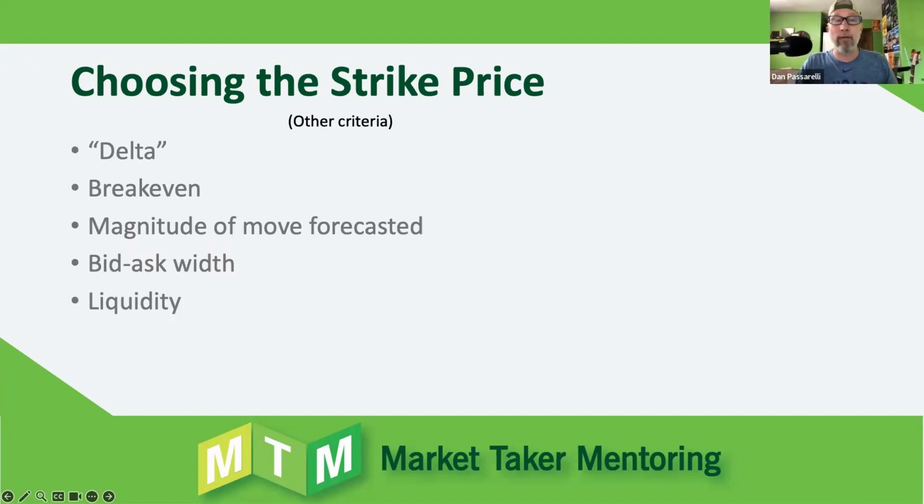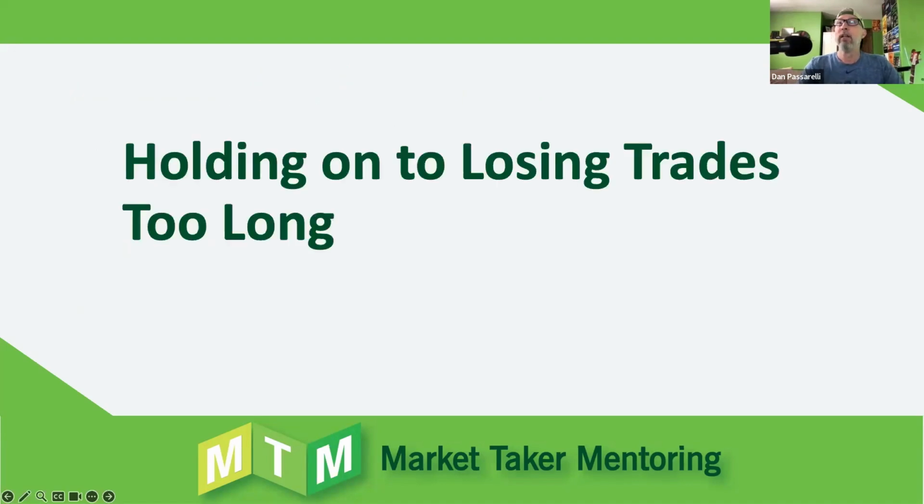They don't happen as often, right? Think of a log normal distribution. So we want to risk less, but if the move happens, that out of the money call will become an in the money call very quickly and easily. Also, the bid ask width. The most liquid options are at the money options. When we start getting into in the money options, the deeper you go, the wider the bid ask spread in a lot of stocks. Not all of them, but a lot of them. So we need to consider liquidity.